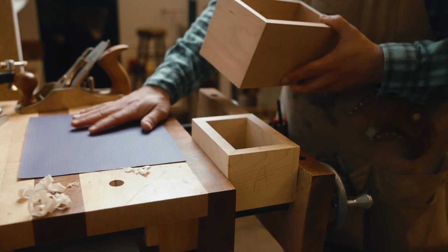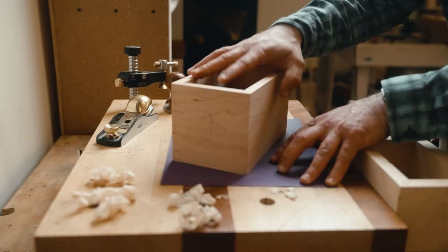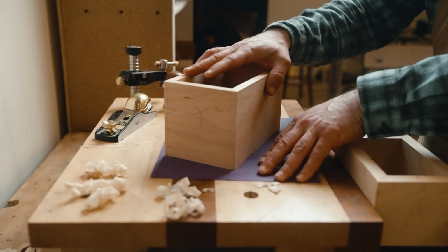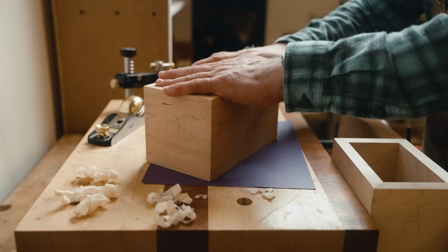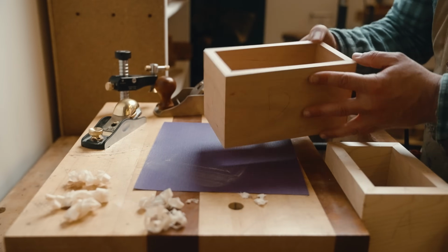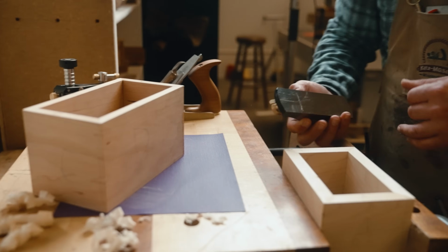The other way to do it would be to take a sheet of sandpaper and sand it lightly. You want to attach your sandpaper with a little spray adhesive and make sure that it's on a flat surface. And then you would just go slowly. You want to be careful you're not putting too much pressure on one side of the box, and you want to go around in a circular motion. That works really good. I think the most accurate way to do that would be with a block plane.